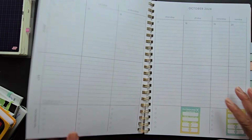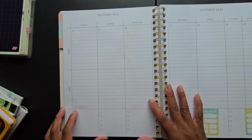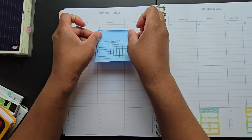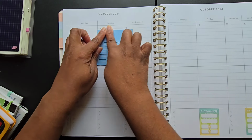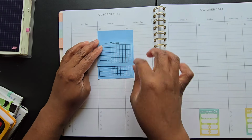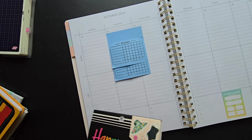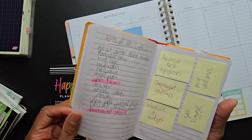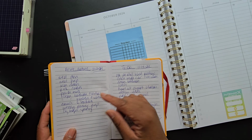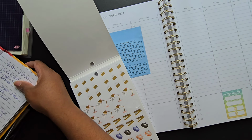I haven't really done a weekly setup lately, and that's because I've been just going as I can, taking each day as it comes. I wouldn't say that I'm necessarily in a planner slump. It's just I'm so overwhelmed with everything I need to do, and I'm really struggling with how to go about actually getting it done. But I really like this planner, and I want to make it functional for what I need, especially since I really enjoy the 2 pages.